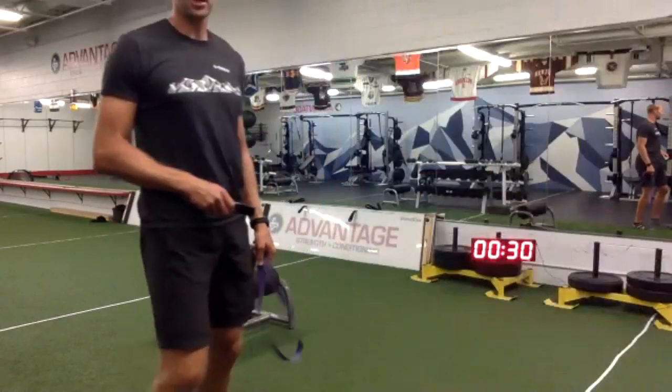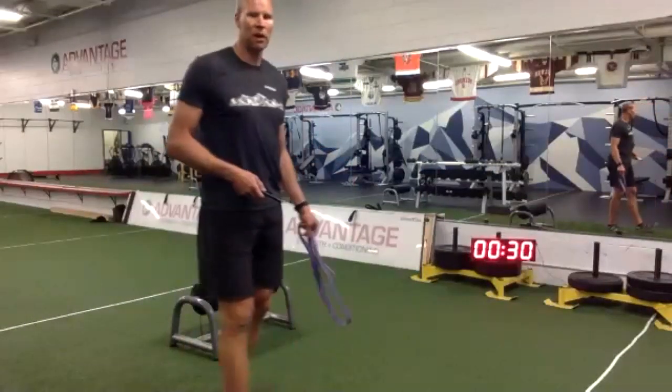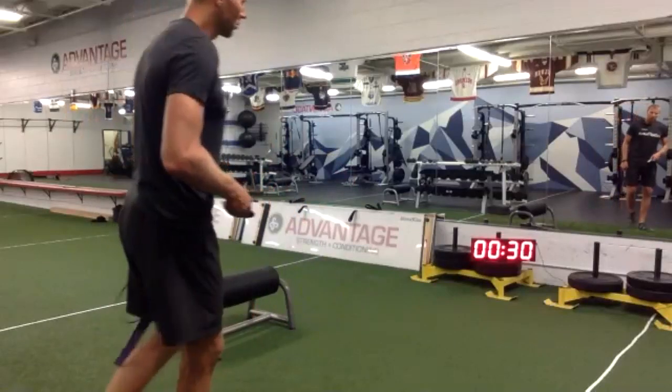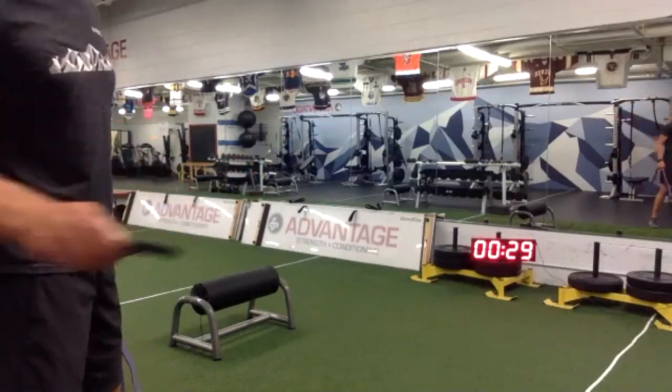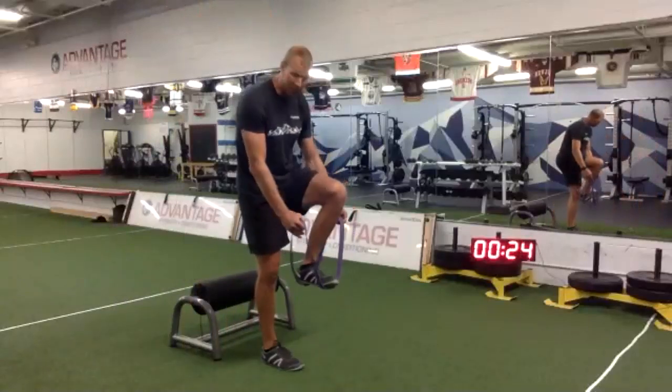So if you got a band, that's great. If you have a weight, that's good too. We start in about 5 seconds here. Get ready with your band. 3, 2, 1, and here we go. Split squat or rear foot elevated squat. You're going to be stepping on that band in front.